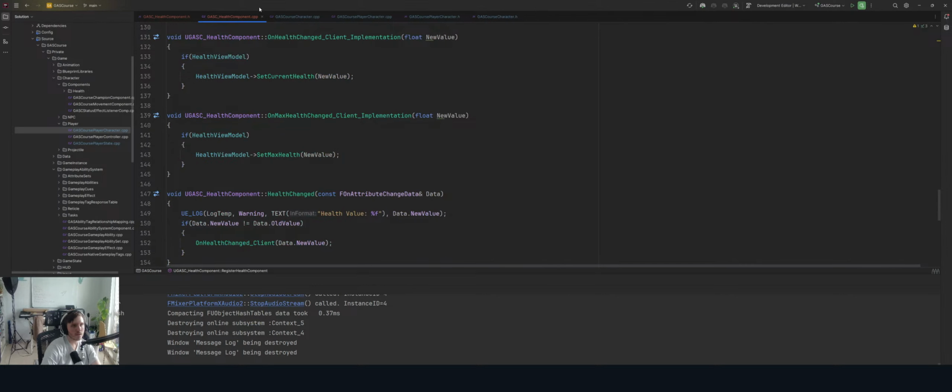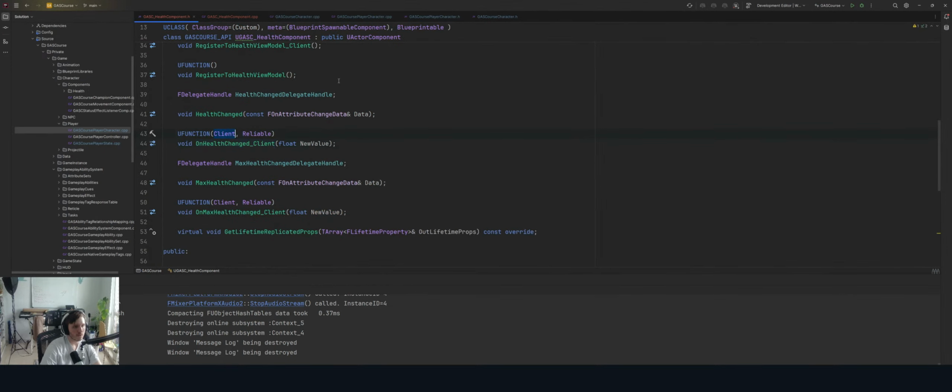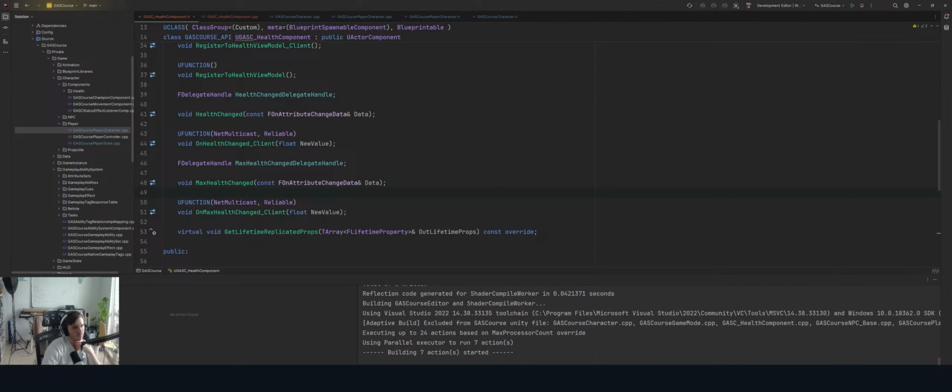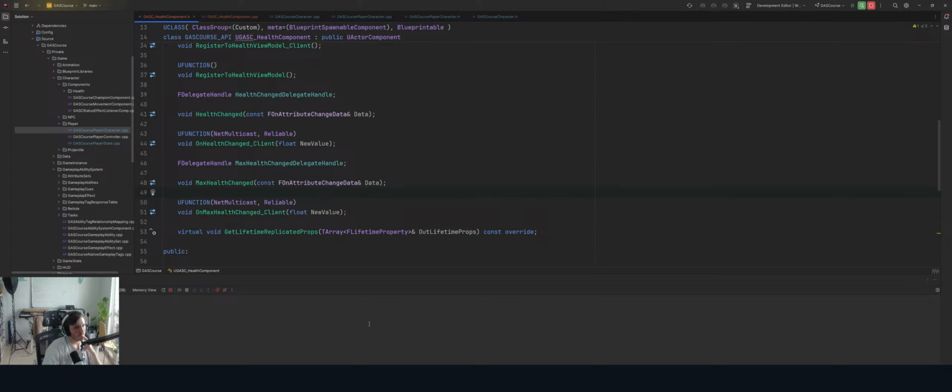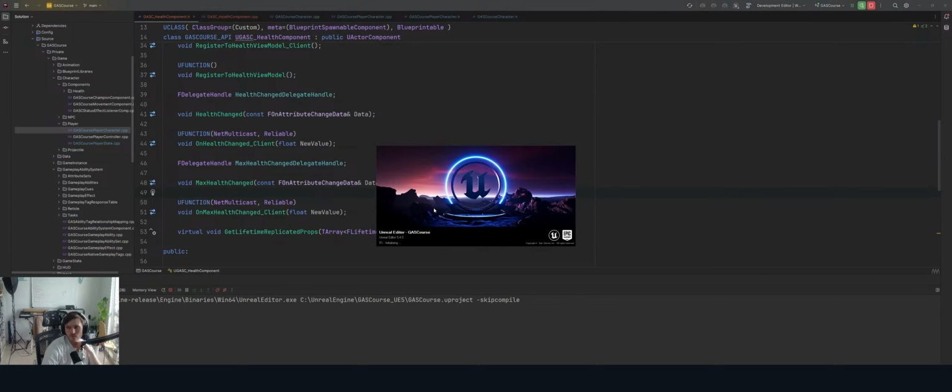Let's try that multicast. And if this doesn't work, then we'll put it back to client, but then we'll also call monitor health attributes.